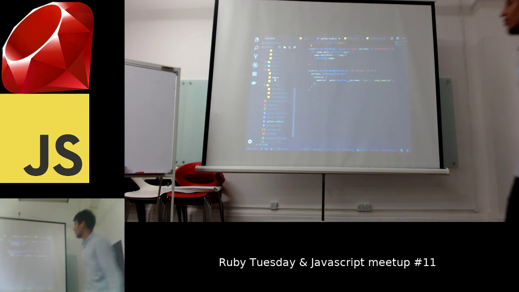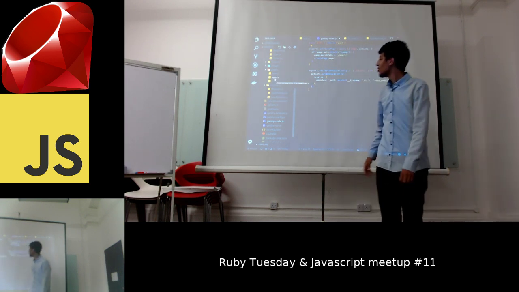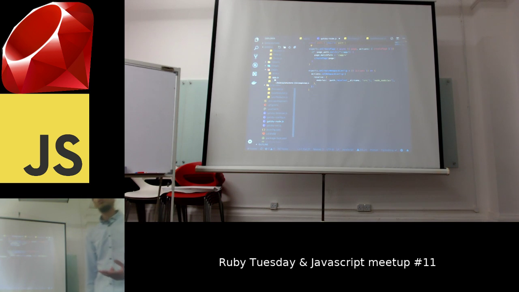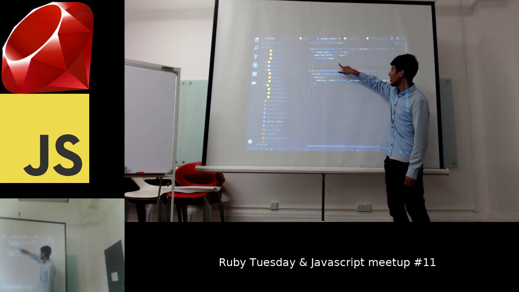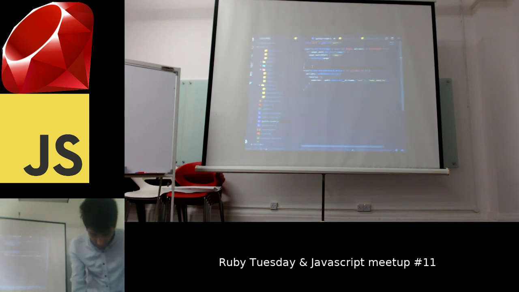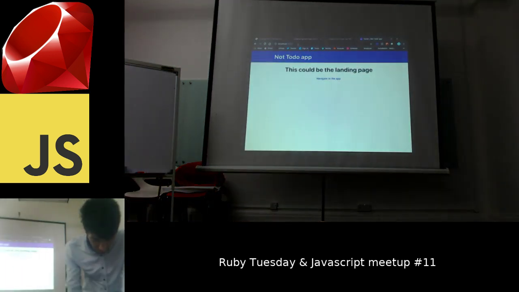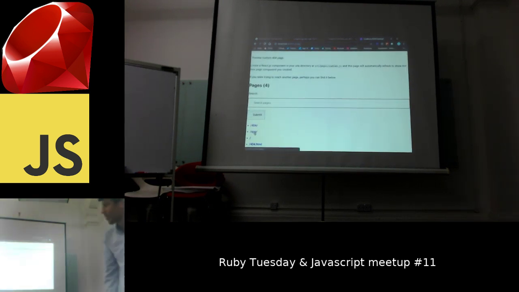As you can see here, I have only three pages: the landing page, the app, and the login form. So you might think, what happens when Gatsby builds the site? Does it generate pages for each route, or does it not? We can handle that in Gatsby. So here I'm telling Gatsby to generate a page for each route that matches this path. And if I go back to my example and run it for development, as you can see here, it's only the app, but the crawler can crawl the other pages.